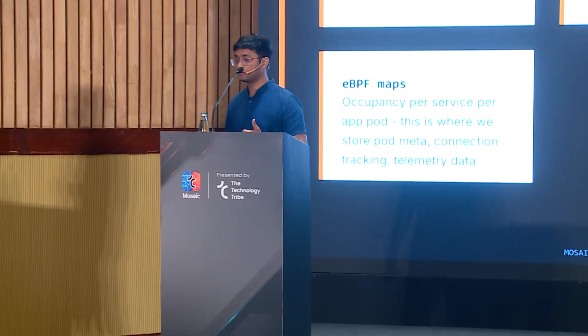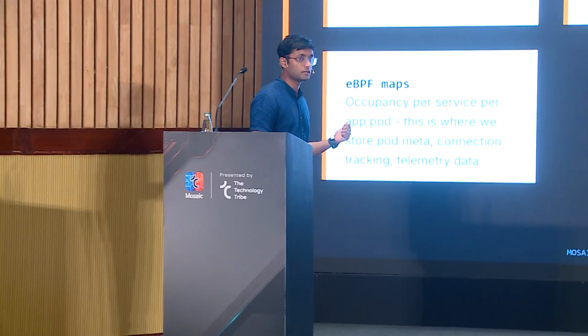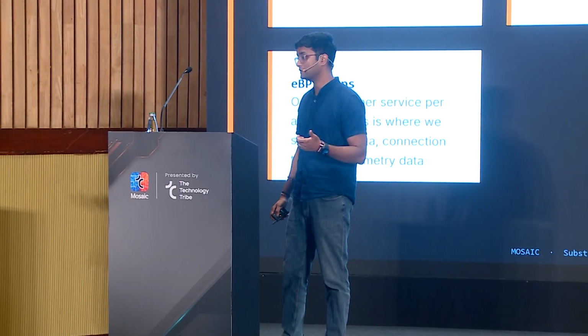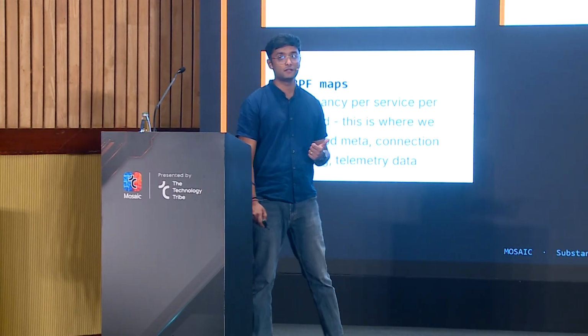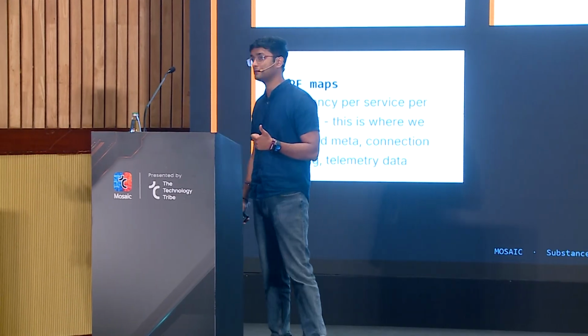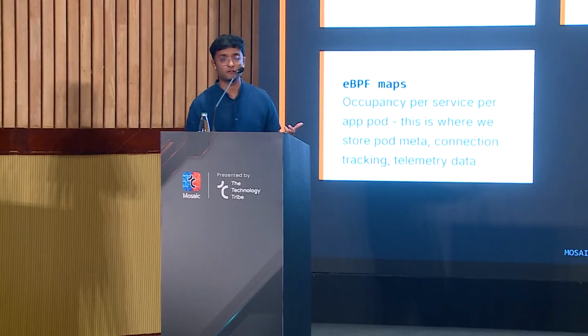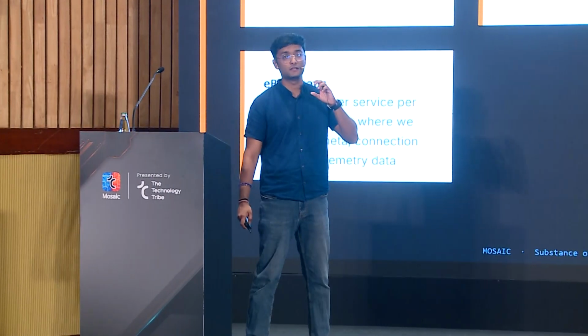CPU and memory per pod, because Envoy, instead of being run as sidecars, now runs as daemon sets on every single Kubernetes node. Packets per second throughput at both the eBPF hooks level and the node-local Envoy level. Because we are using data stores, the eBPF maps within the kernel, we want to make sure they're not filled completely. Otherwise, things could go bad, because we do connection-level tracking there, and a lot of other telemetry data is there. We could miss telemetry data, which could be important for debugging the issue later.